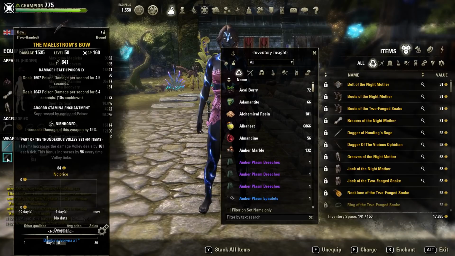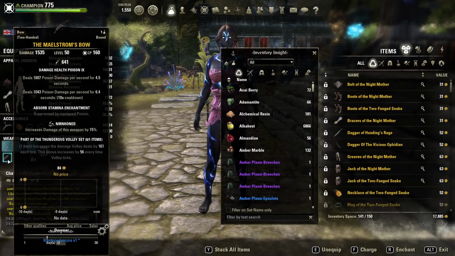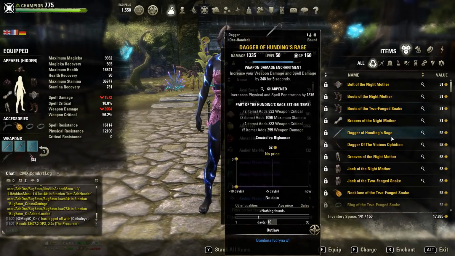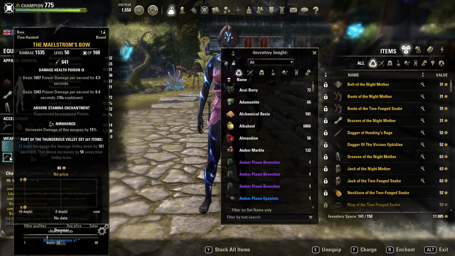If you already have a Nirnhound Maelstrom Bow, there's no need to retrade it. If you only have one, don't go and retrade it to Precise. If you have another one with a bad trade, you can do that. But I don't see the point in retrading to Precise if the difference is that minimal.